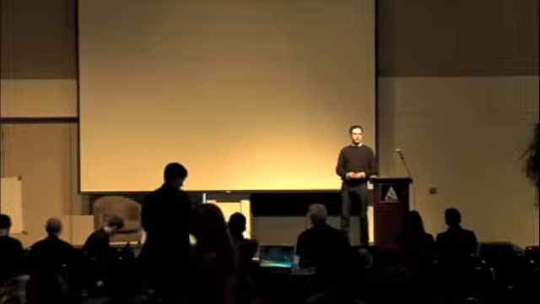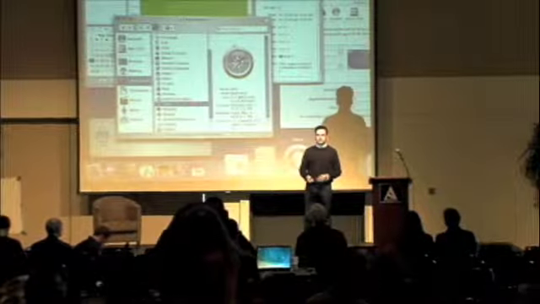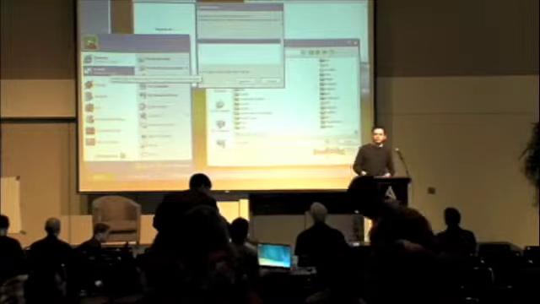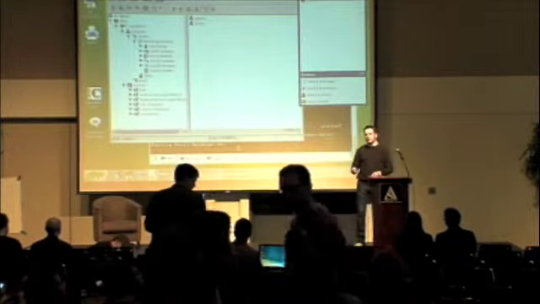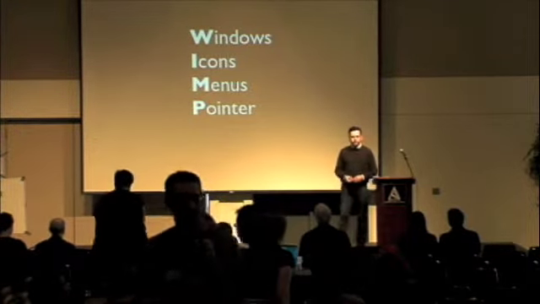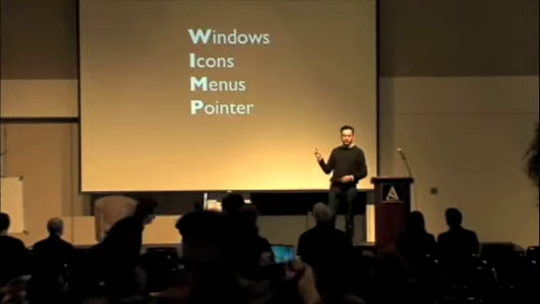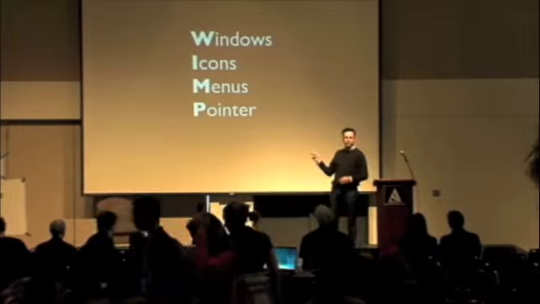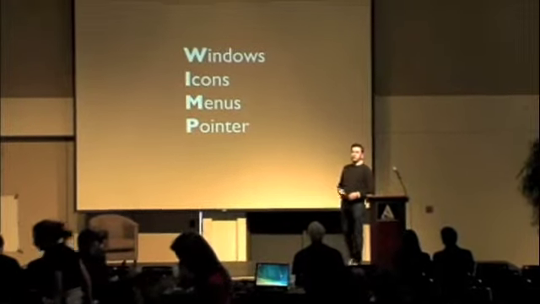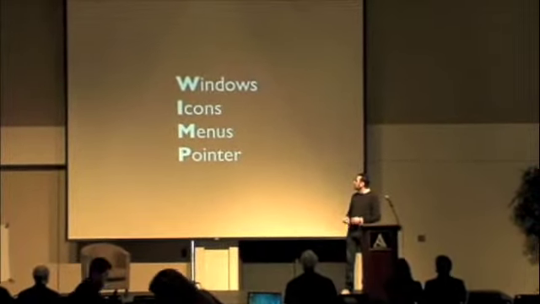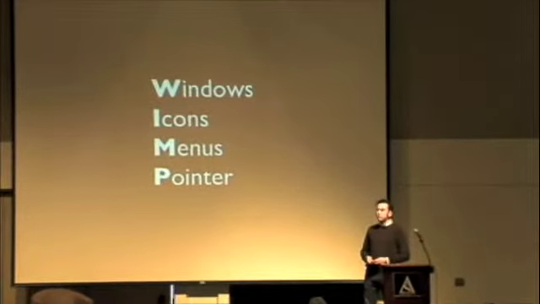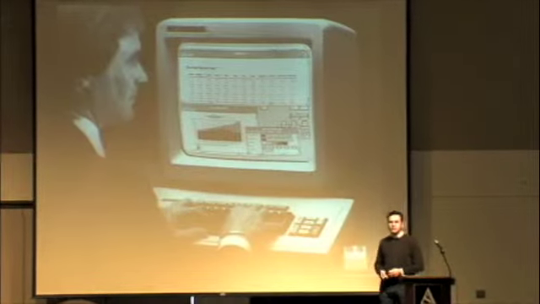Now, I have a problem with every single personal computer being sold today, and it doesn't matter if it's running Macintosh, or Windows, or Linux. They're all using the same interface. They're all using an interface that was originally called WIMP, Windows, icons, menus, and a pointer, or you can call it a GUI. In either case, you're talking about an interface that was first created in 1973.